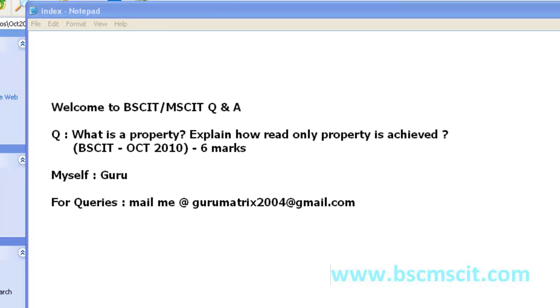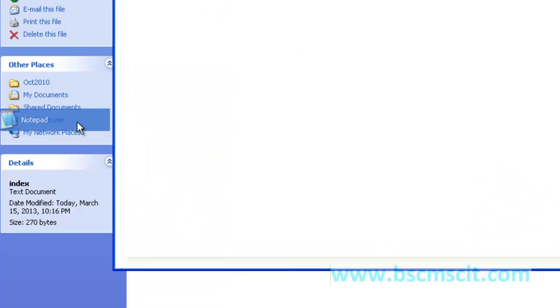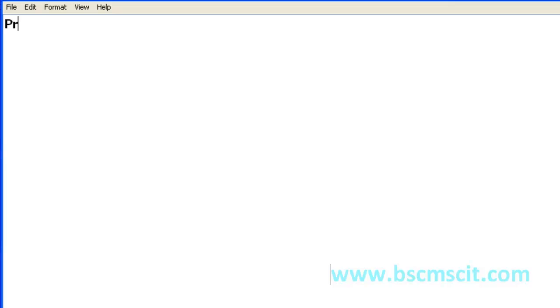So my friends, let me just open up my notepad and let me just say property in C#. As a one-liner definition, properties are members of the class and they provide a flexible way to read or write the values from the class.